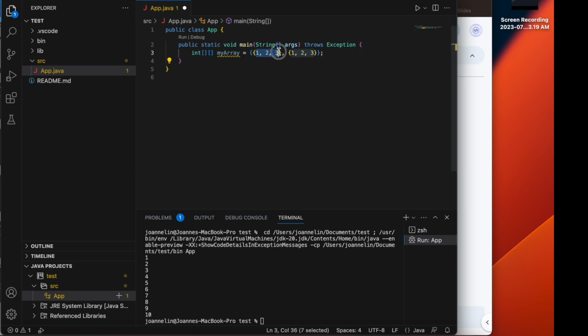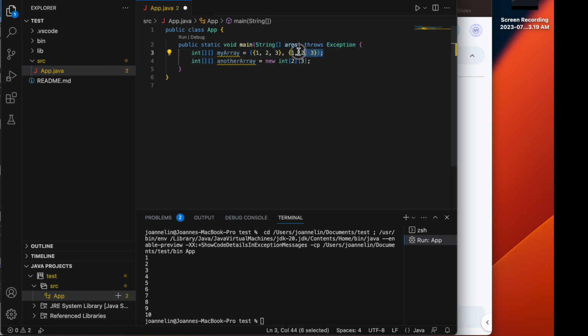And then these are the 3 indexes in the second array. And of course, this is a second index in the first array. So it is a little bit confusing, but it's easy to tell when it's written out like this because you can see this is the first index, this is the second index, and if we were to make a third index, then they would be in another pair of these brackets.